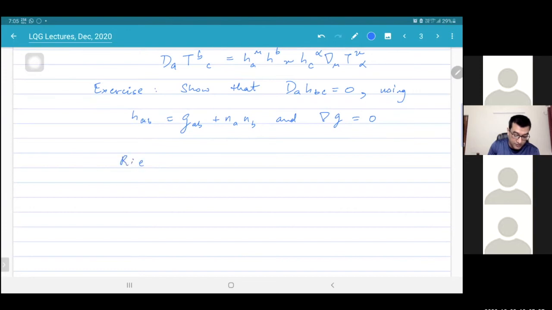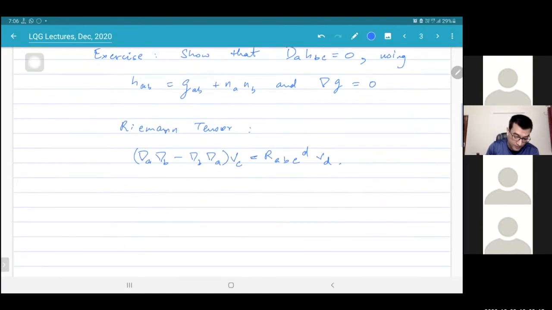All right then. Once we have a covariant derivative, we can define other quantities. So for instance, we have the Riemann tensor, right? Now, what is the definition of the Riemann tensor for a spacetime without torsion? It is related to the commutator of the covariant derivative. I'll just give this a lower index, just for convenience. This is the definition of the Riemann tensor, okay? So we can define the Riemann tensor exactly the same way. Once we have a covariant derivative, we can do that, right?